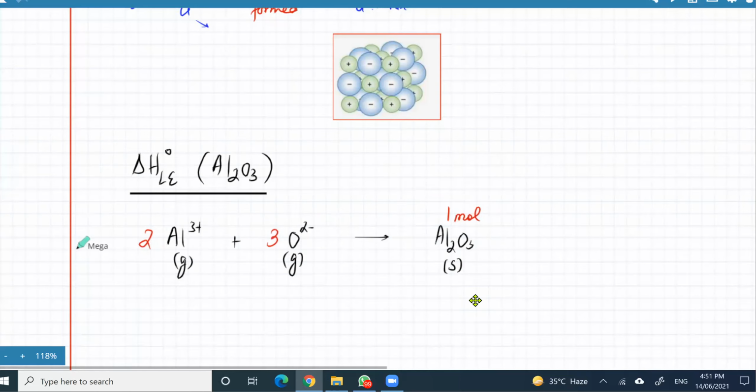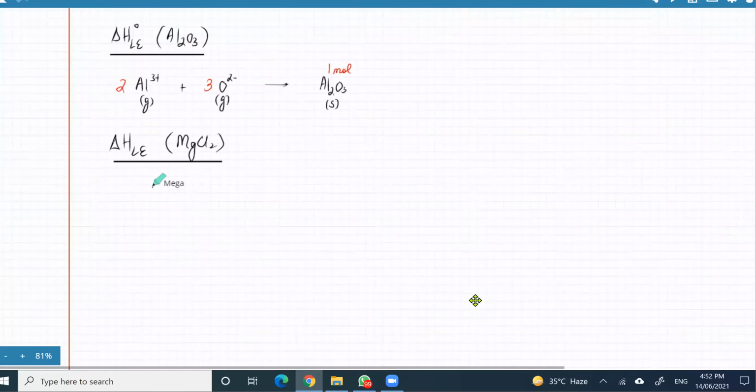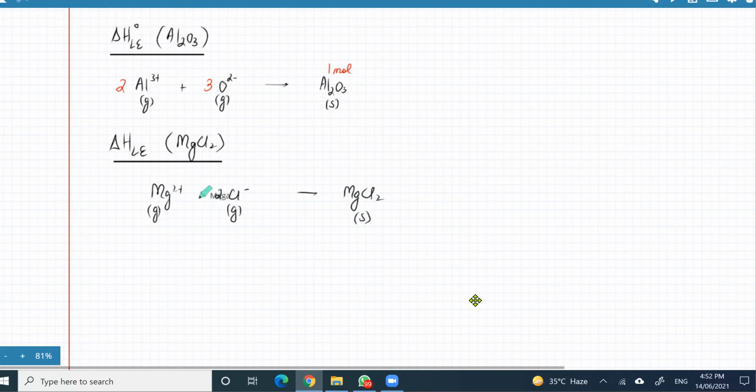Similarly, one more equation. Let's say we're talking about the lattice energy of, let's say, MgCl2, and they're asking for the equation. Whose energy change is this? What energy change does this represent? So it's going to be Mg2+ ions in gaseous state and Cl- ions in gaseous state, and these ions would be joining up to form 1 mole of solid MgCl2. So this would be 2 Cl- ions. Okay, is this clear?